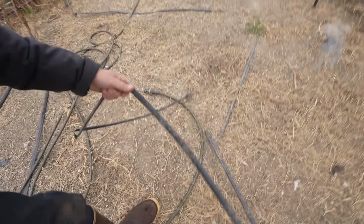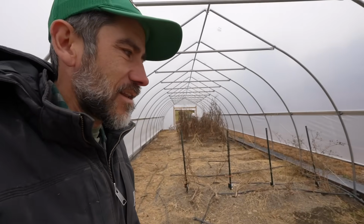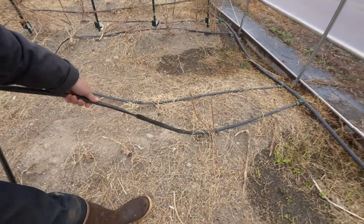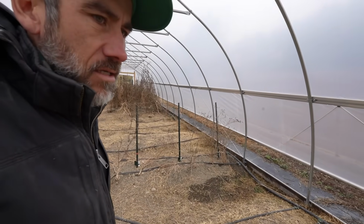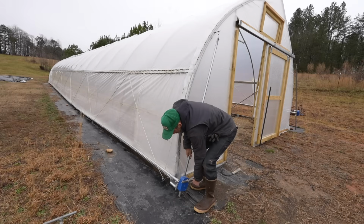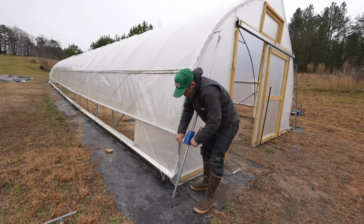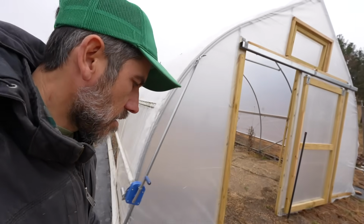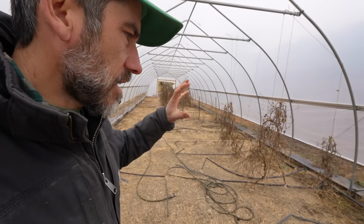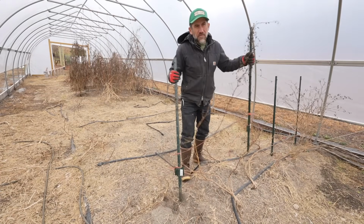Some of our drip irrigation, chickens just tore it up, which I kind of had a feeling they would. And luckily we have a lot of this stuff. We have a whole roll of this still from last year, and when the time comes, we're gonna have to test it, see what's broken, and see what we need to replace. Roll this up. It's gonna get a little dusty in here. Lorraine has been watering in here in the mornings just to keep the dust down. Start fresh.